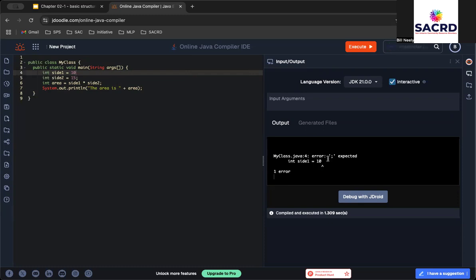The error messages are usually pretty descriptive. This says, "Hey, in my class.java, that's this class, line 4, that's what this :4 means." So this means line 4. So right here on line 4, we see that we're missing the semicolon. It says error, semicolon is expected, and then it gives you a little notation. This little caret mark is where the compiler thinks the error is.